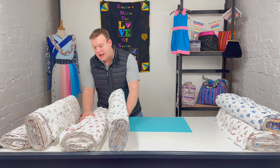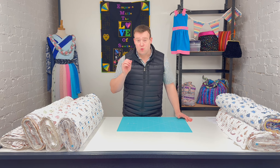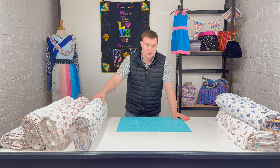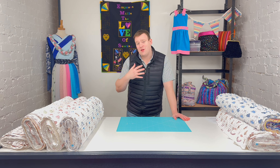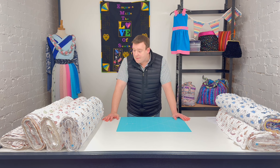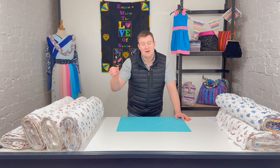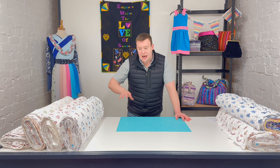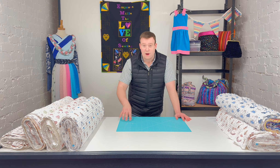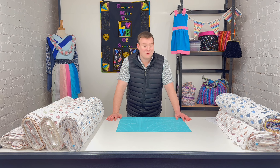In general, for projects you can use dimple fleece for cushions — it adds that nice texture. For quilt backs it is wonderful because it gives you some warmth, and it's a wide width so it covers most of the quilt. It's got that nice soft texture on the back side that's touching you or whoever you made the quilt for. Toy making is also very popular — the dimple just adds something interesting to the toy. Pop it in a 30-degree cycle and it will come up looking an absolute treat.